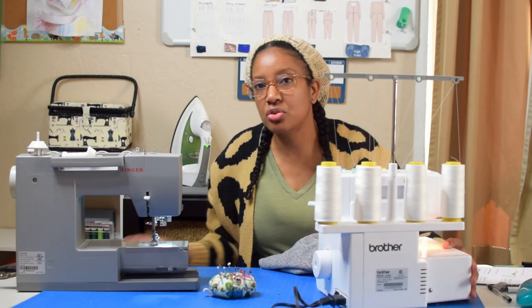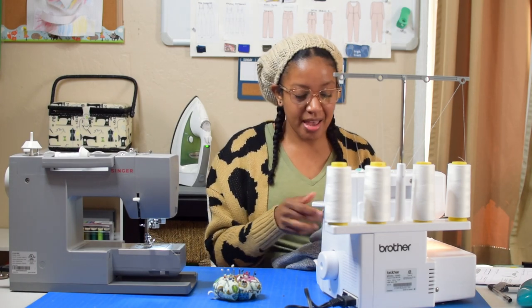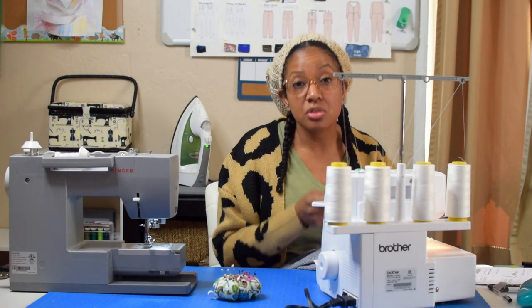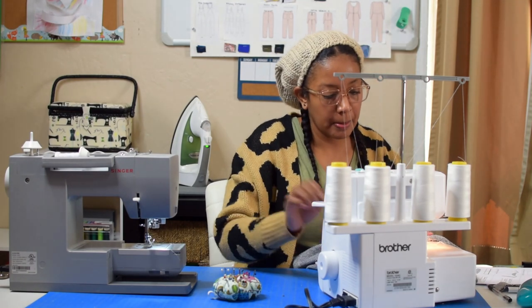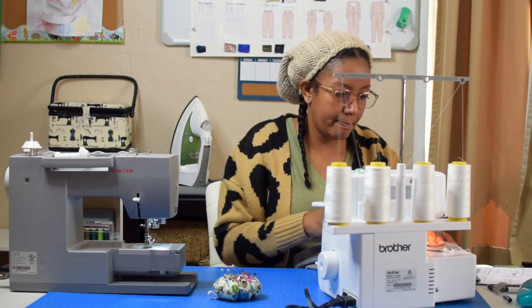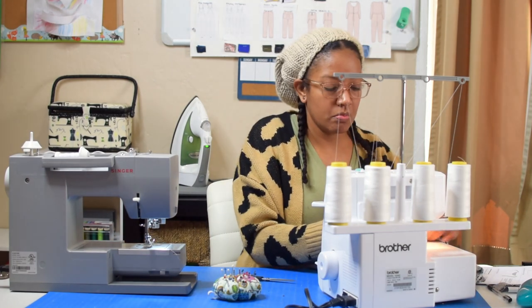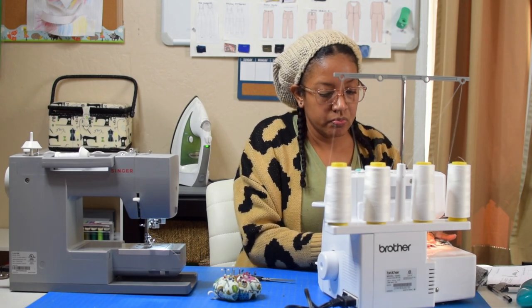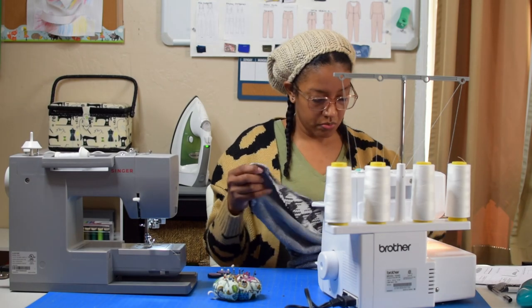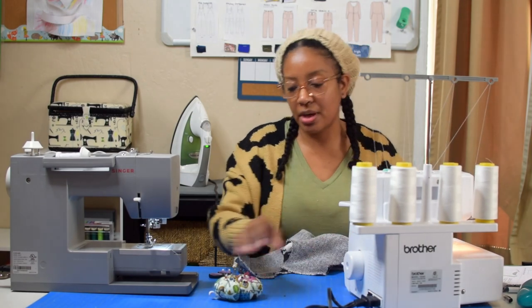All right, I want to make sure that you can actually see what I'm doing on the serger, so I just scooted over a little bit. And so I'm going to go ahead and finish these shoulder seams, and I will be actually trimming them as I sew them down. Okay, make sure you trim those tails, and I'm going to scoop my serger over again.